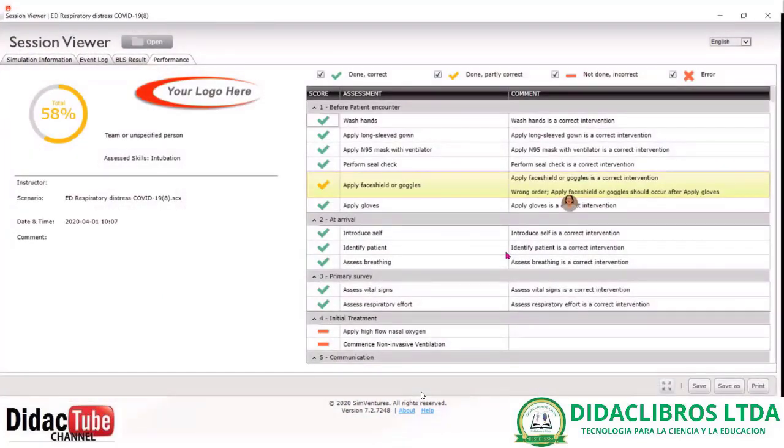In these scenarios, we have also built a performance tab. The performance tab can have your hospital logo added to it, and what the performance tab allows you to do is to tick through a checklist of desired effects. As said earlier, you can update or change this if these desired effects are different for your facility. You can also print these out as proof of the training that you've been doing to prepare for the COVID-19 outbreak in your facilities.